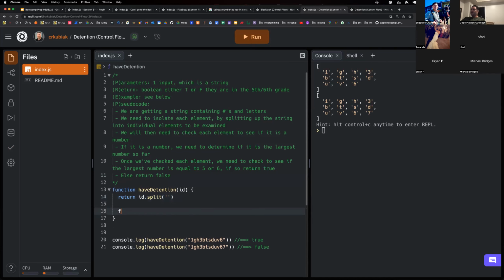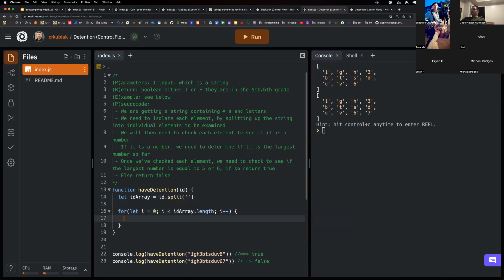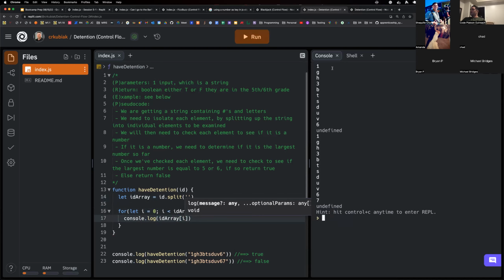So I could say for let i equal 0, i less than, let's say let idArray equal ID.split, idArray.length, i plus plus, and now we can console.log idArray[i]. All right, so now I'm getting each individual character.